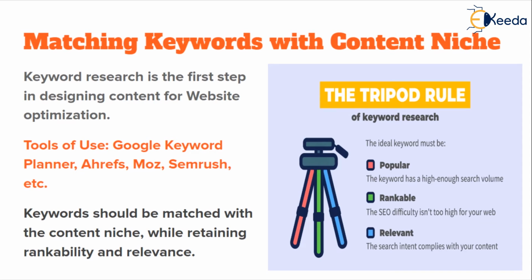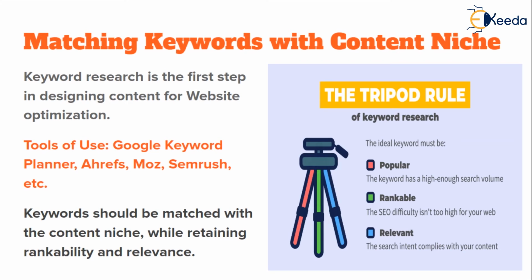If you remember, in the previous chapter we discussed how to select the content niche, how to understand what topics to write about, what business you are in, and what kind of information, what kind of content your customer is seeking, and therefore building your content around that particular niche of topics. So once you are starting with the website optimization process, you have to go back to the roots, remember the content niche that you selected, and then start matching the keywords that you are going to either insert in the existing content or build new content around with this content niche.